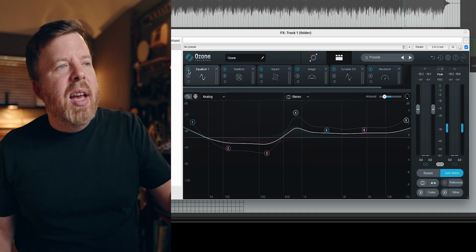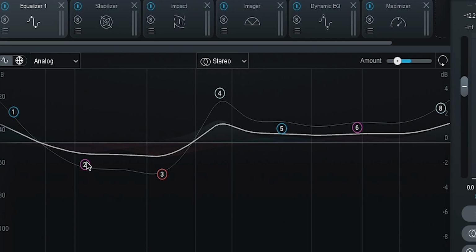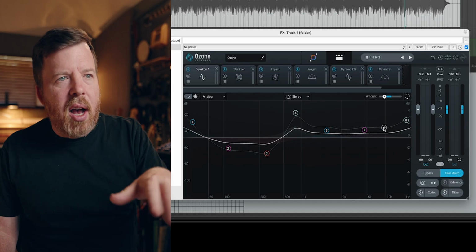When I'm mixing a track, I'm lost in that track and I'm not thinking about the overall master of it. Immediately I recognize what the Mastering Assistant is telling me. The lows are a little too strong. It's a little muddy in the 300. It's trying to bring up some of that presence in the mid-range here and then some of the top end.